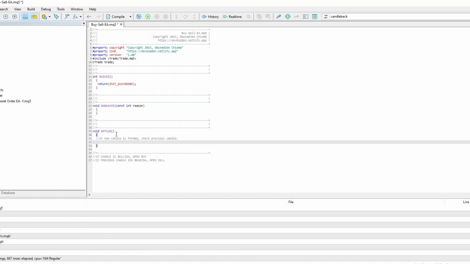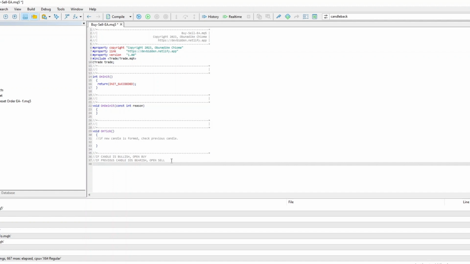So now we have gotten it down to checking if a new candle is formed, what is the previous candle, is it bullish or bearish. To check if a new candle is formed, you have to write a function for that. I like writing a function for that, and we're going to be using this function throughout the video.